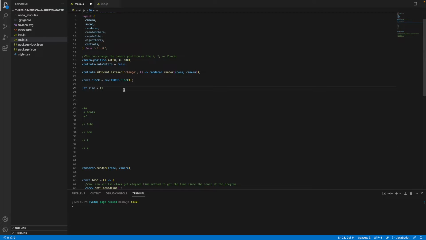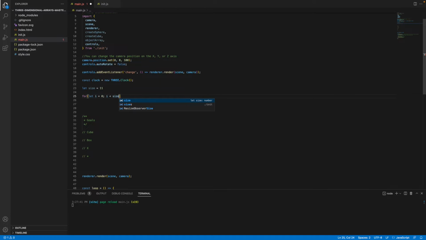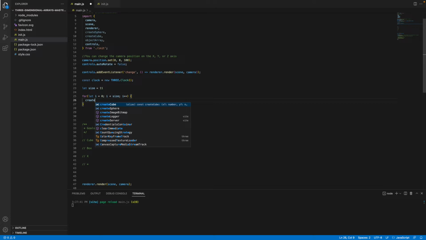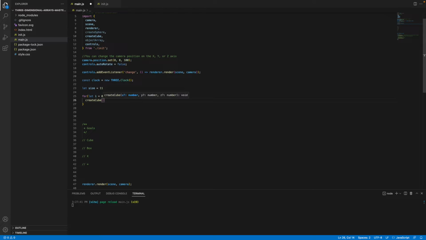All right. So I'm going to start it up. If I write for let i equal 0, i is less than size, i plus plus, and then have something like create cube using i, what do you think will happen? Let's see it. You can see these should be going away from us actually. It's tough to tell, but yeah, they are sort of going away from us. We have this little cube, it's kind of cool, right?